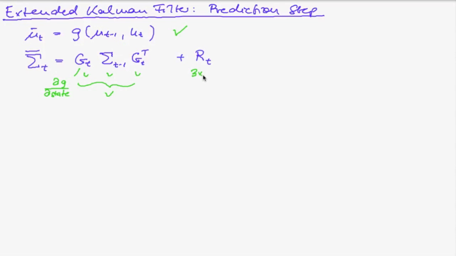Now this is a 3 times 3 matrix which results from the noise of our control. And so similar to here we compute our r_t from the noise in our control given by the covariance matrix of our control multiplied from the left and right by a matrix v where v is the derivative of g with respect to the control.